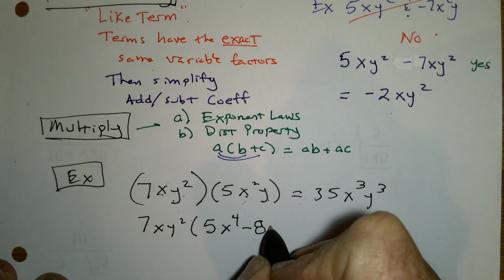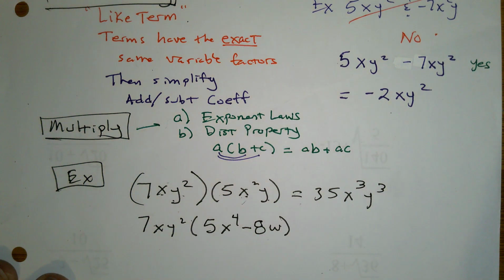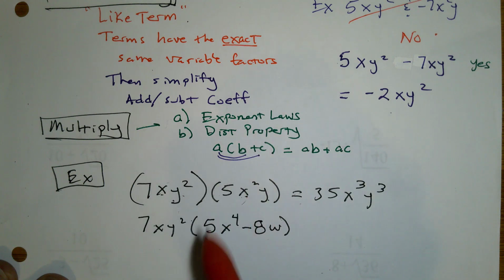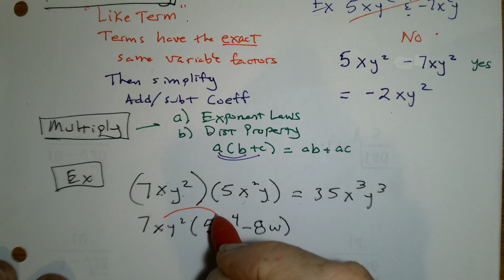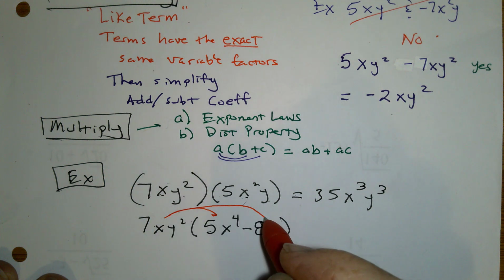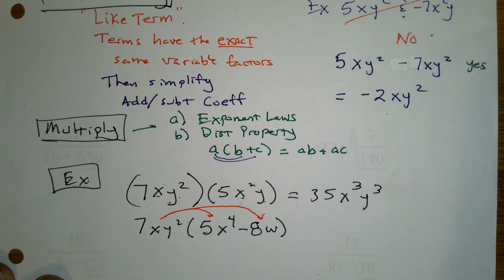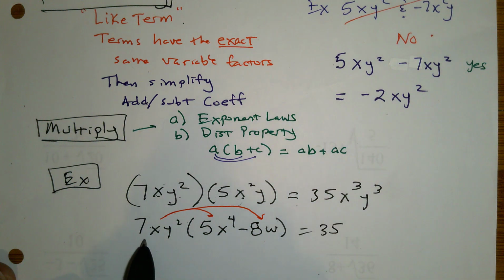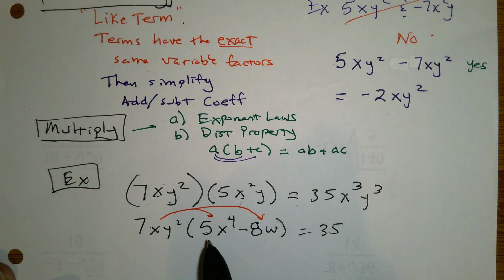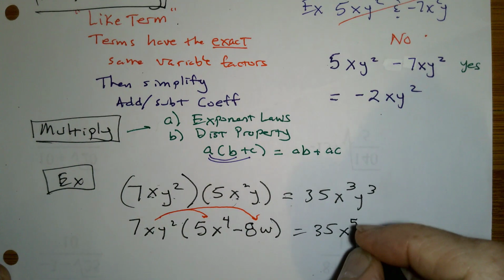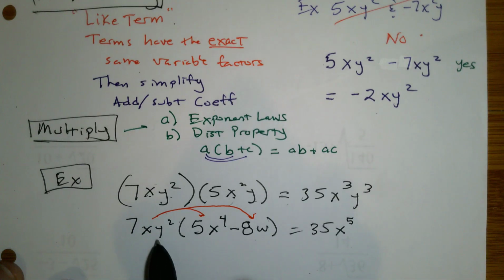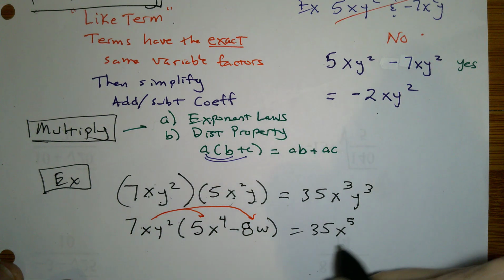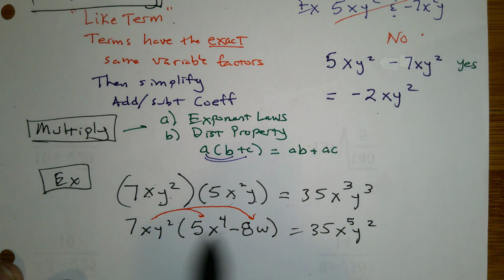Let's go AW. And in this case, now we're going to use our exponent laws and the distributive laws. So we take this whole term times the first one, and then again times the second one. And so we'll have 7 times 5 again, that's 35, but we're going to have x times x to the fourth, which makes x to the fifth, times more y's. But in this term, there's no more y, so it's going to be x's times y squared. That's all we can do on the first multiply.